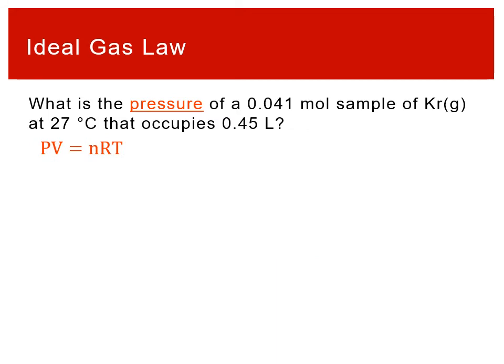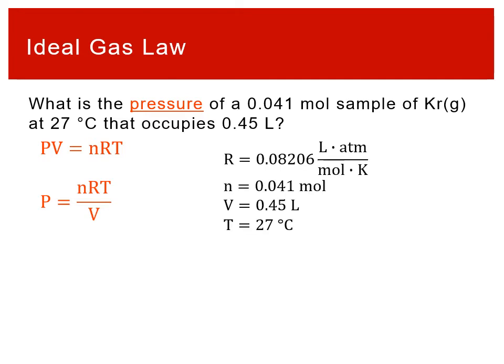All right, and now if we start with the ideal gas law, PV equals nRT, we always just want to roll through all the variables that are in there, right? Because there's a lot in here and they're all unique. We know we want pressure, so in order to solve for that pressure, we would need a value for n, a value for R, a value for T, and a value for V. So R is a constant. We can always look it up, and we're going to have these units right here, liters, atmospheres, moles, Kelvin.